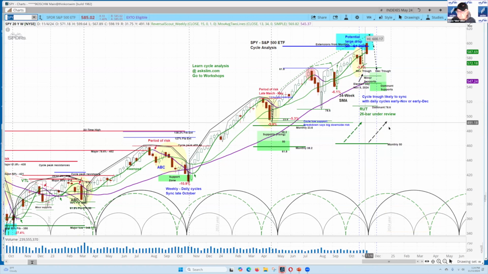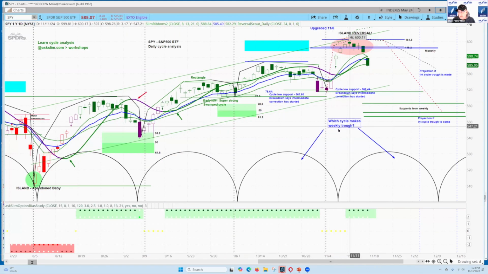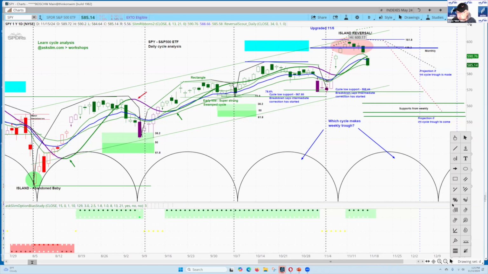And you can see the potential of this being the uptrend or this being the uptrend right over here. What we are looking at is the potential for the daily pattern that we're in right now, helping us a little bit, because this is where we saw this cycle bottoming, and this cycle right over here is the one that points out to early December that we've been talking about. This correction right over here could take you down and form in a way that's positive and then get you another rally. Or if it starts breaking supports in here as the momentum turns negative, then there's a potential that that actually turns into a pretty severe decline in here that gets you down somewhere around, well, 550 on the S&P 500 or worse.